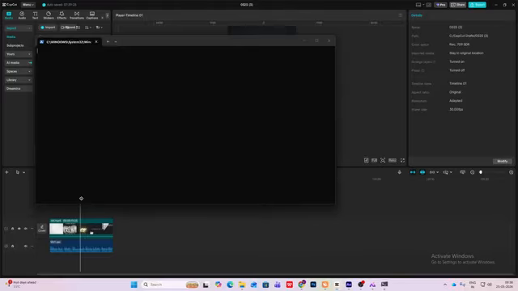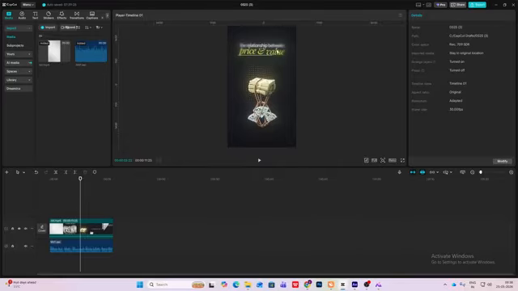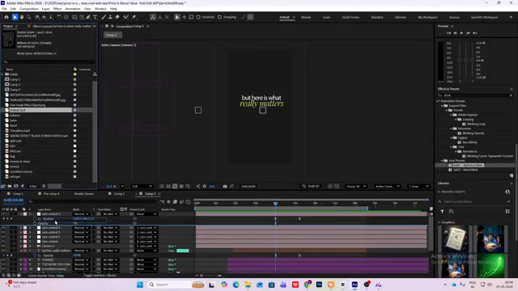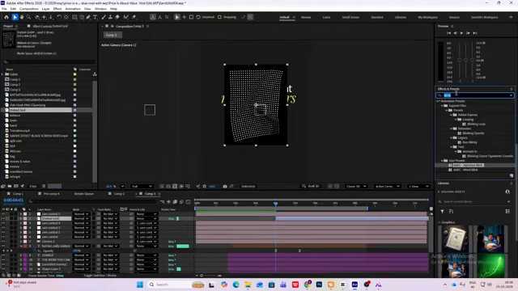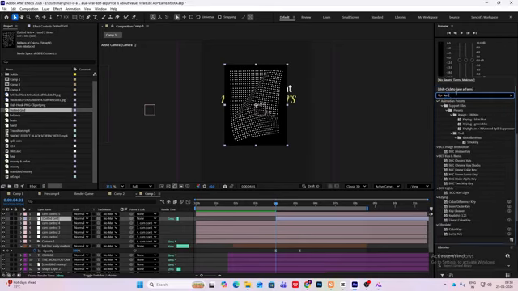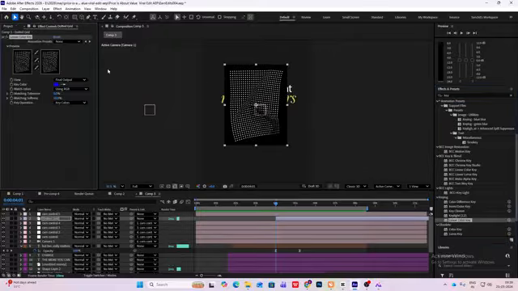Okay, but first let's bring this background, or this dotted background. Bring this dotted grid over here, go to effects and presets and search for keyer and simply select linear color key and put it on this.